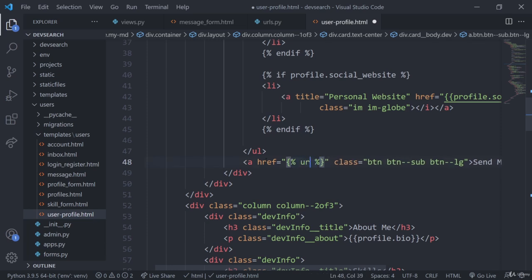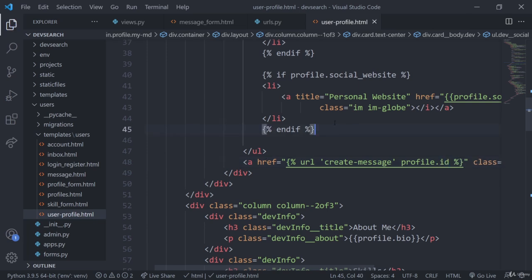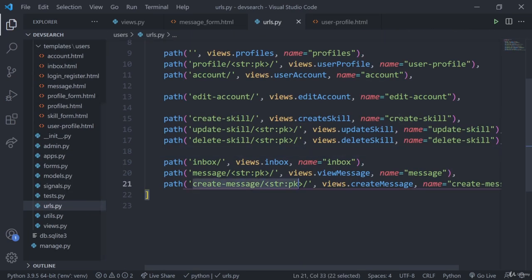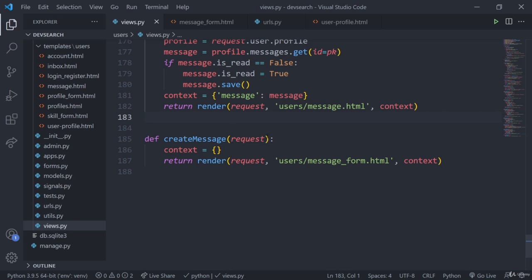So let's go ahead and do URL, and this is going to be create dash message. Then we want to add in that user's profile ID, so profile.id. So that's how we know who to send this to. So we're passing that in the URL here. This needs to go to the view, so we want to throw that in here, so primary key. And let's see what we have so far.